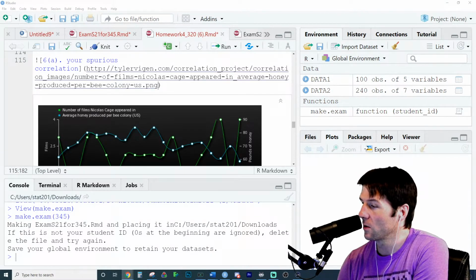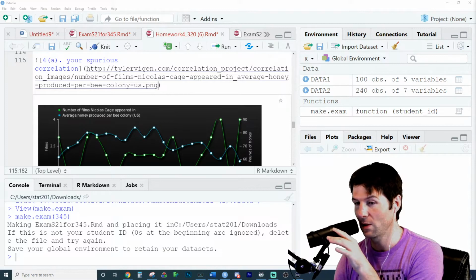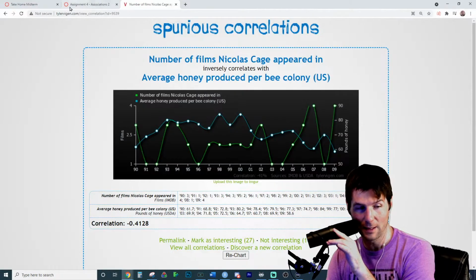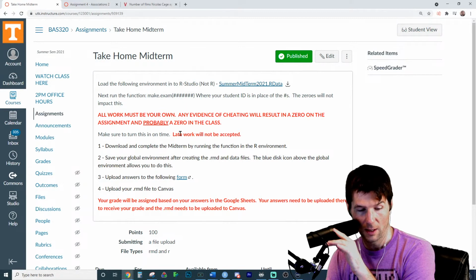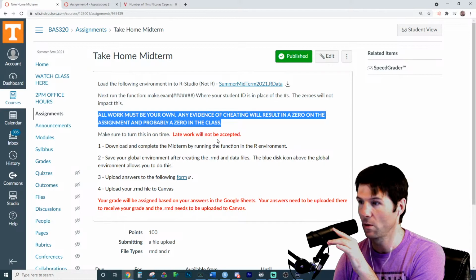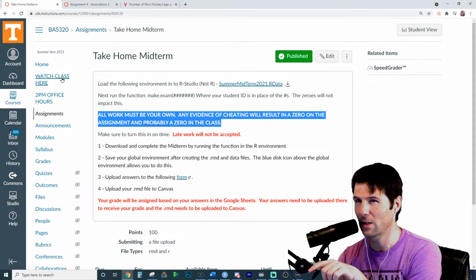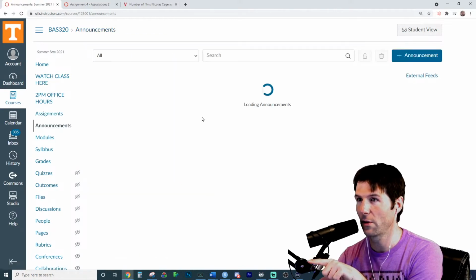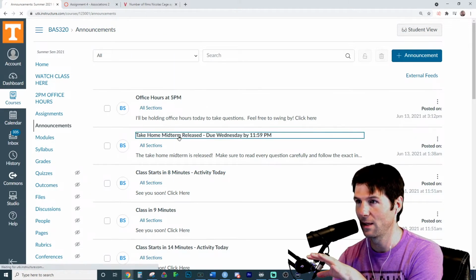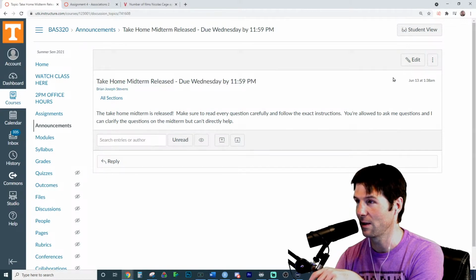For the takeoff, are we allowed to check answers? No, do not do that. Good question, Trace, but don't do that. Let's just make clear once again: all your work must be 100% your own. No checking answers with others. Don't ask others for help. I think I might have said that in the announcement of sorts. You're allowed to ask me questions, but don't talk to others. Maybe I should have said that, but I was sending this out last night late at night.